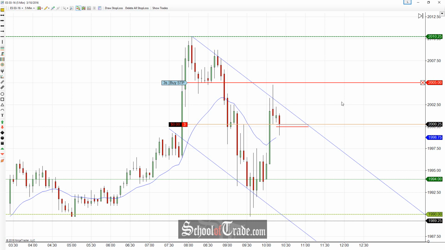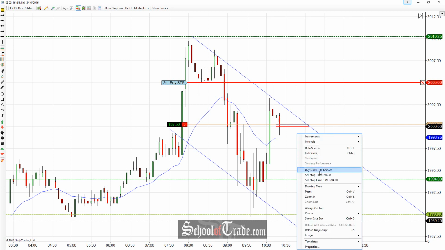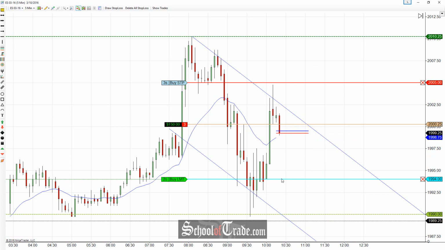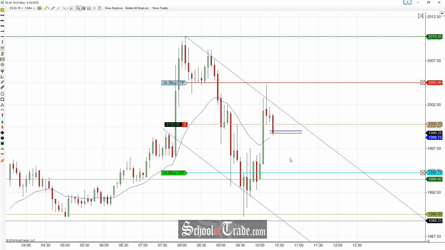So I'm not going in with a very large size. I'm only going in with 3, looking for the move down. First off to 94. That's going to be our major first target area. So 2 contracts coming off there. And I'm going to go to 94 and 3/4 to get the front run going there.